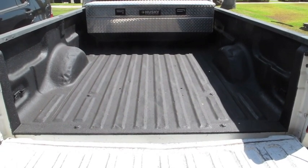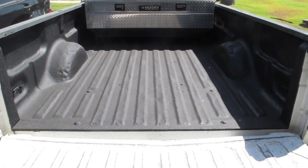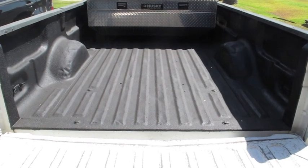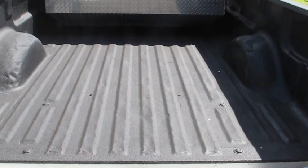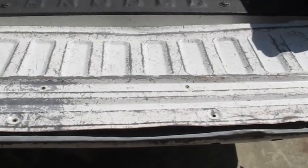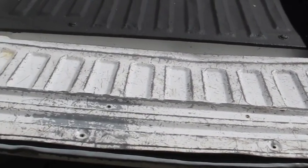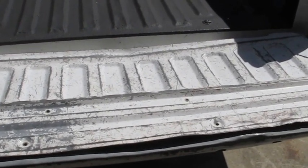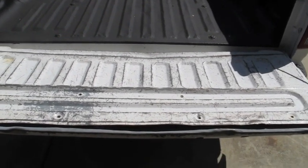So here is the bed of my pickup truck. I just got done putting in a homemade, or I should say a home installed, do-it-yourself bed liner, and it made the bed look 20 times better than I thought it would. And so that left me with this — this is the tailgate, and the tailgate is a mess. It's punched in; it looks like somebody at one time had some cargo that slid to the front and just demolished the front of it.